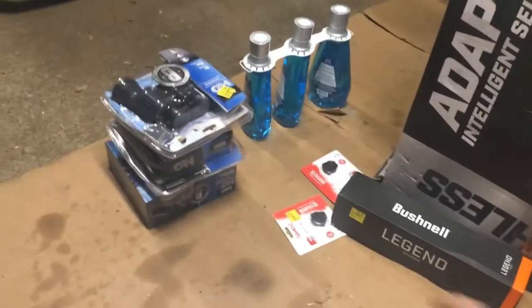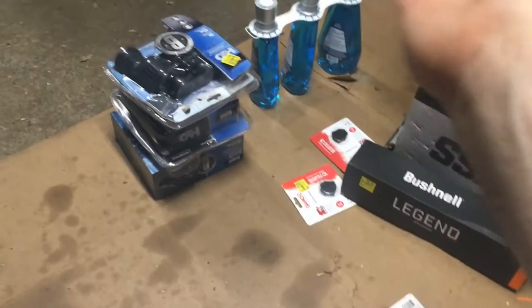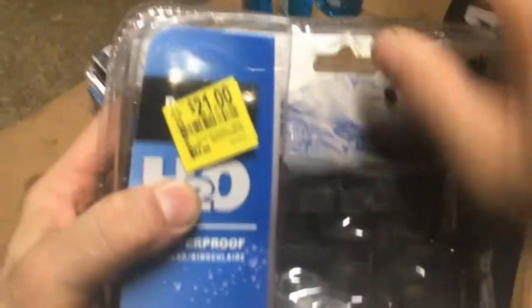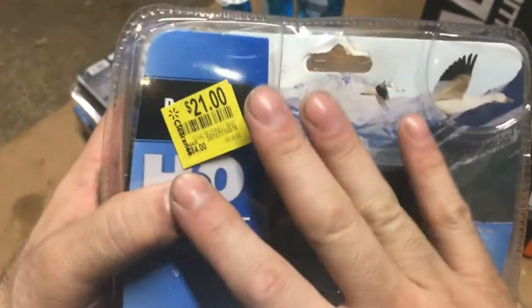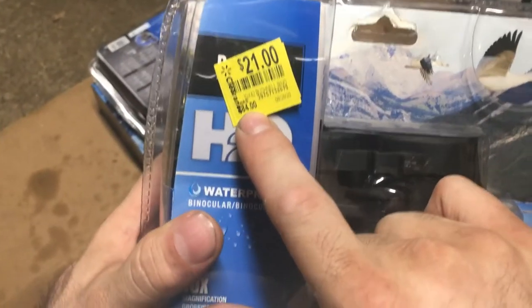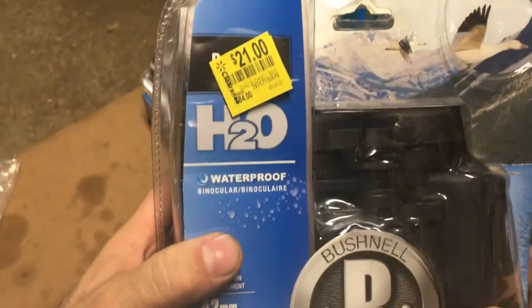So anyway, that was on clearance. And these are the ones I was talking about like three videos ago. I said something like they're a blue water or something, and I forgot it was H2O. I've been watching these things for 2 years. These have always been on their shelf, and they've always been showing around $84 on the shelf. But when you scan something with the Walmart app, you scan it to see the store price, and then you tap the item, and it'll show the online price. And these have always been showing under $84, so I knew these were going on clearance. But I didn't know it was going to take this long. But look at that, $21.